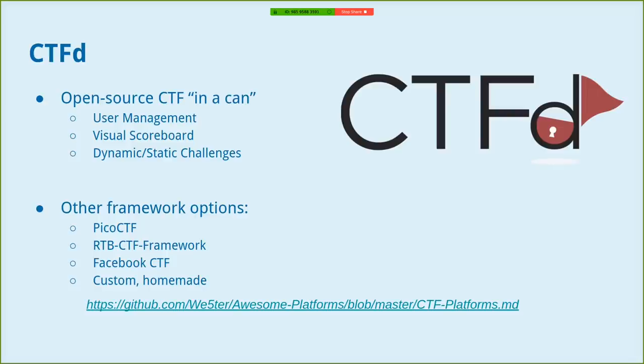For the CTF front end, we used the framework CTFd. CTFd is one of the more common frameworks for hosting a CTF front end — PicoCTF is another common one, or you can always make your own. CTFd was really easy to do automation with for setup. It has an admin panel where we could hide challenges, release them at periodic times to give players more content, and support both dynamic and static challenges. It also has great visuals for players and admins. Having a framework is a nice, easy way to run the front end of a CTF.